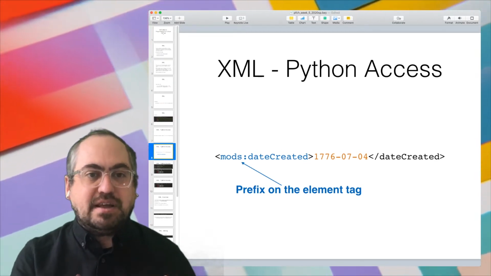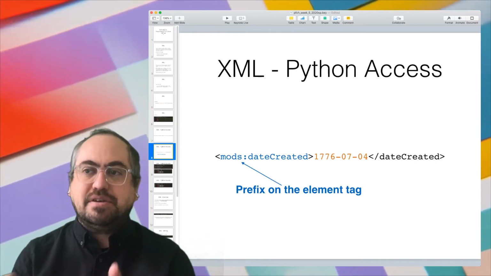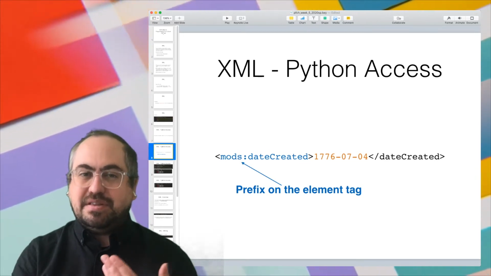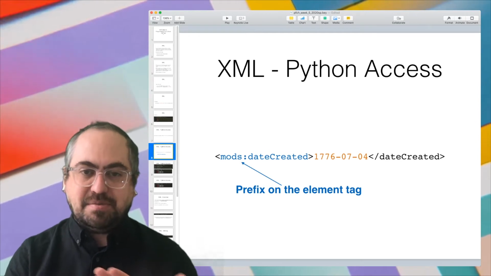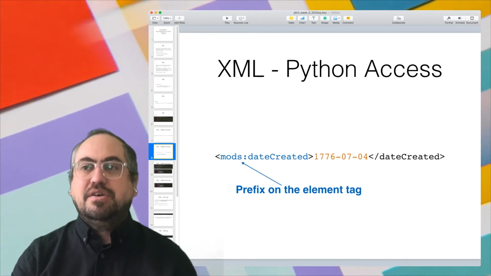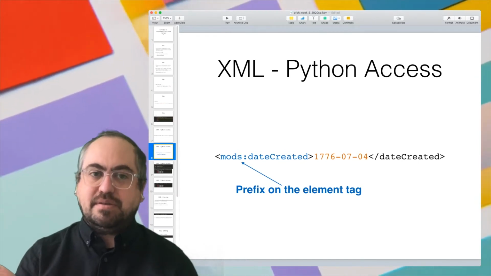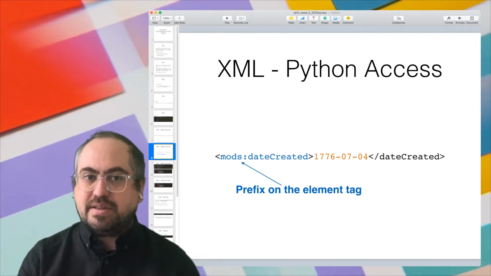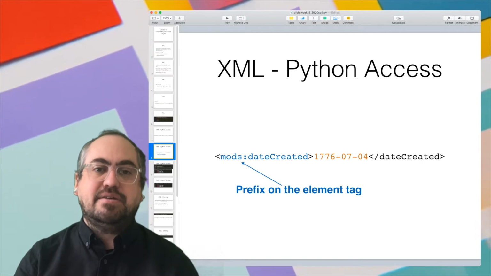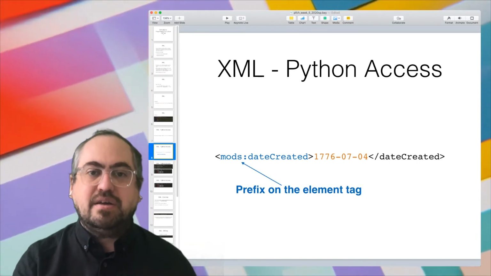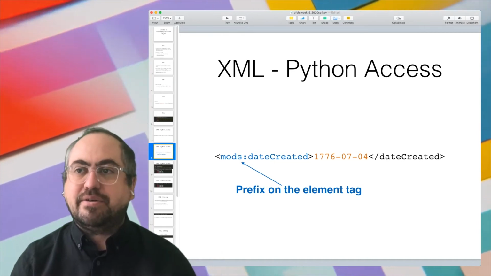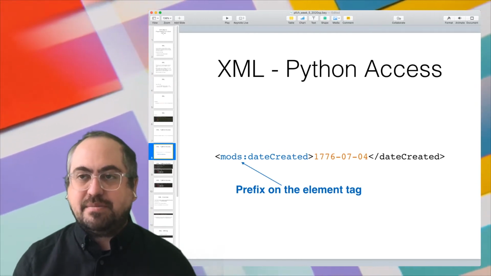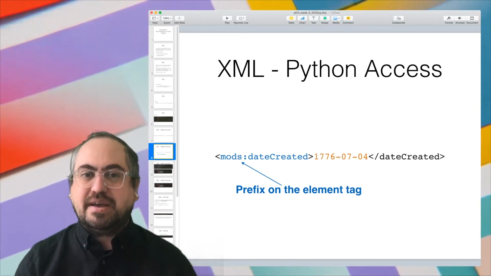So HTML is the HTML standard for XML, right? MODS here is the MODS standard for XML. And so by using these different standards, it's expecting that these elements will have a specific namespace or prefix for each element, right? So this is saying, this date created element belongs to the MODS standard. And so because it's a MODS standard, you could have another element called date created that belongs to a different standard, but this one belongs to the MODS standard, and the machine knows that it should be a certain way, and you know that you should put certain data in there, etc., right? So you should always expect that if you're using a standardized XML schema, there's going to be this prefix on the element tag. It's going to be prefixed somehow.